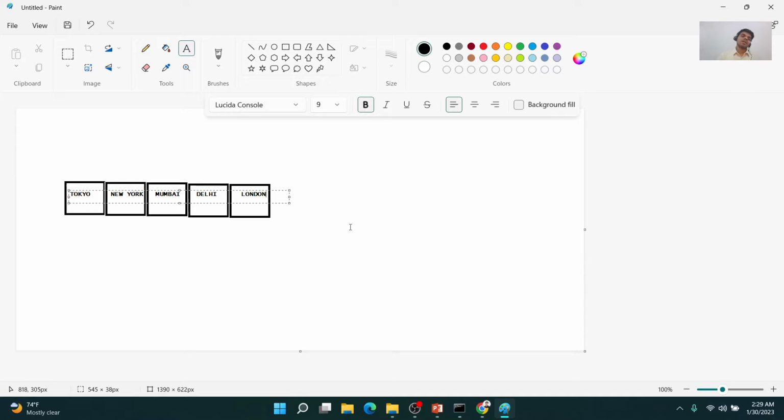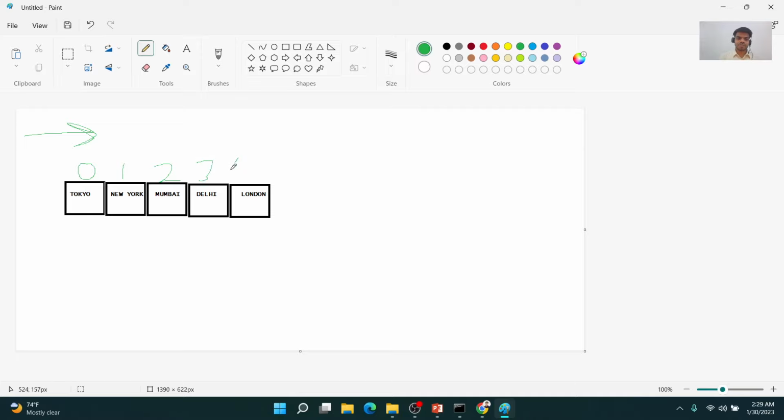If I'm trying to read this list in this direction, that is left to right, this happens to be the 0th position, first position, second position, third, and fourth, right? So this is how the positions are marked.